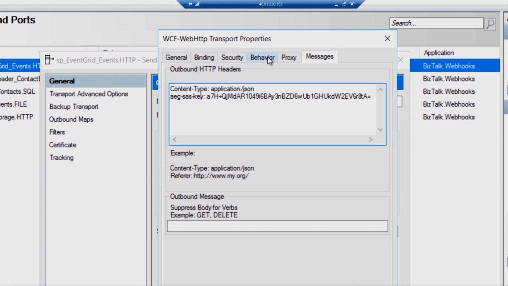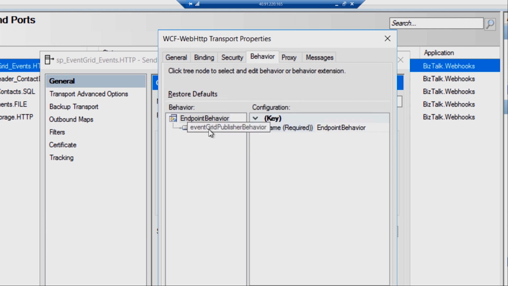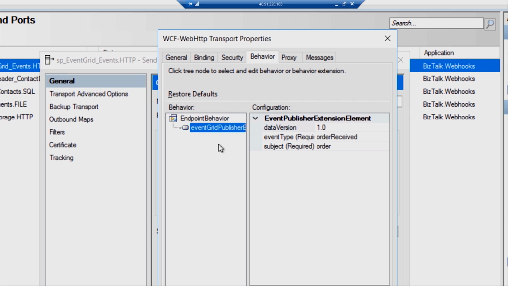And an extra thing I developed is an endpoint behavior over here. It's actually a message inspector, because I don't want in my BizTalk environment to create the whole envelope that Event Grid needs. The only thing I send to this send port is my JSON object, and this behavior will wrap that JSON object in the envelope for Azure Event Grid. So you don't need to take care of that. The only information that is needed, you need to provide it on your port or dynamically via context properties.